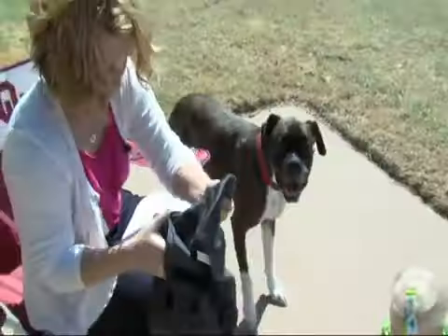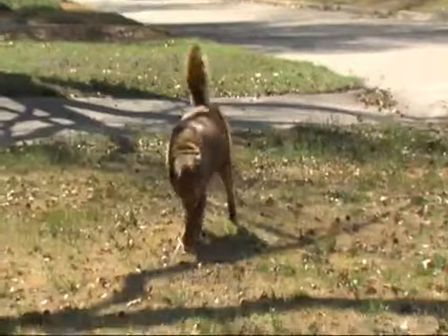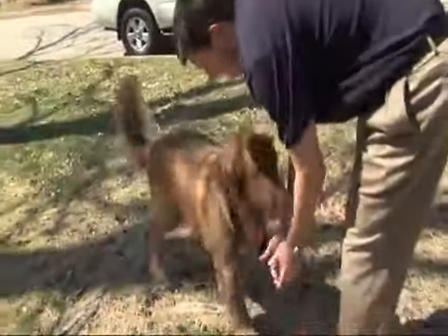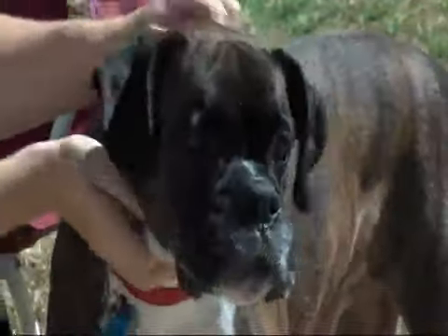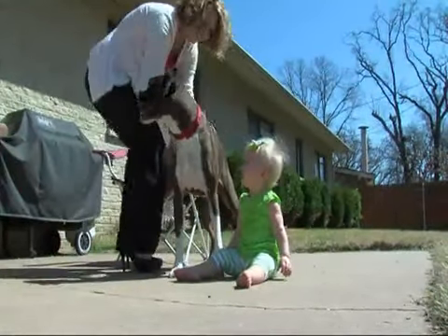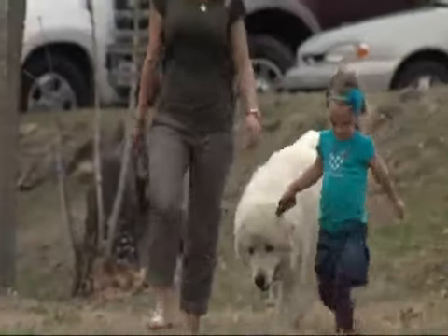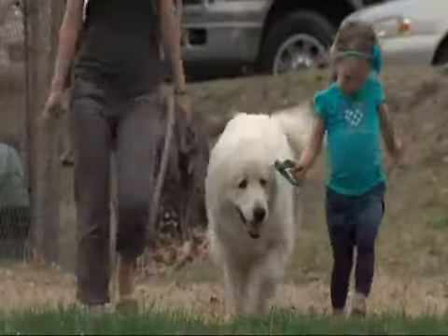It's called a thunder shirt, and it wasn't hard to find three dog owners willing to put it to the test. You've met Rowdy — if the storm starts at 3 o'clock in the morning, we're awake at 3 o'clock in the morning. This is Joker. He jumps on our bed and lays on my head on the pillow, and he tries to wake me up because he wants us to hold him. And finally, Moses. He comes to the door and starts scratching, and he's shaking. It's very visible that he's upset.